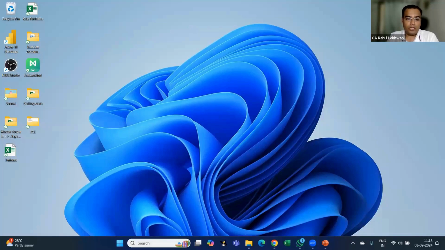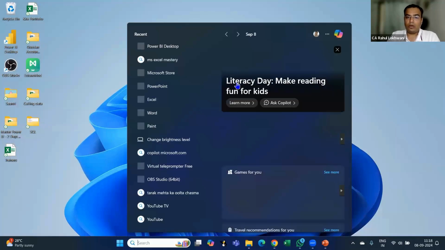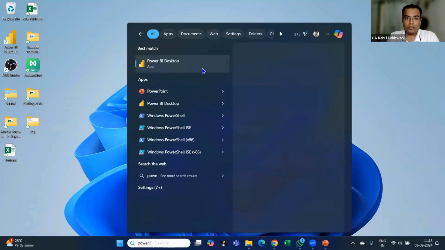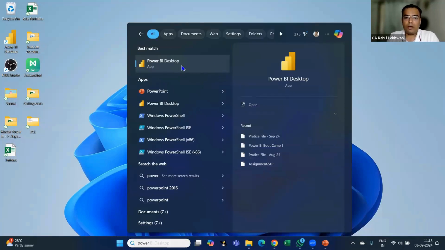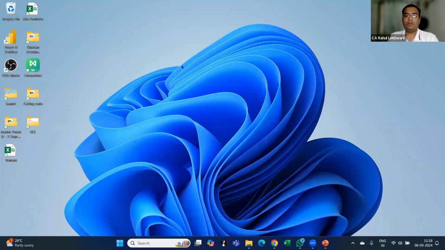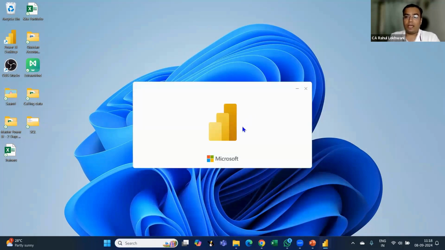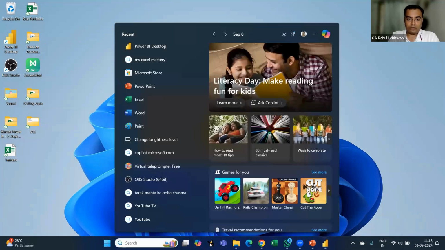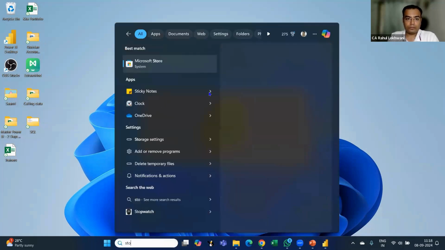If you have Power BI desktop on your laptop, you can just click on Power BI desktop and it will open. For those who have not installed it, there is an option called Microsoft Store.